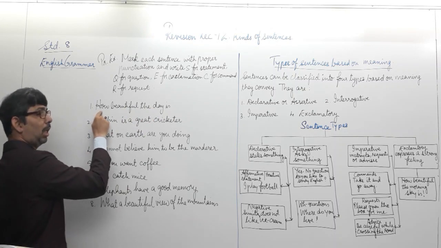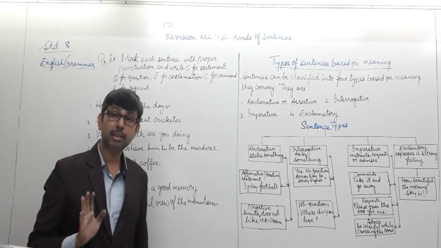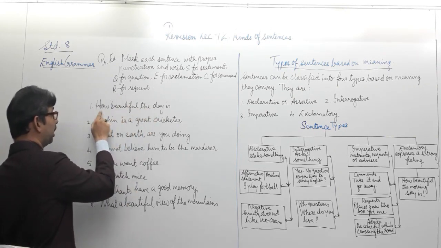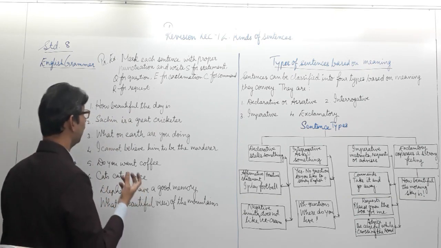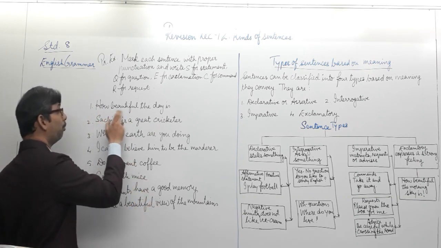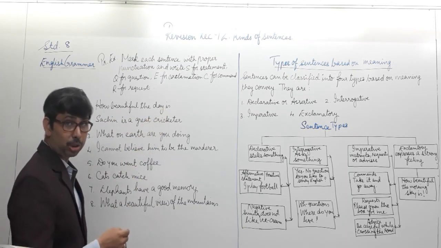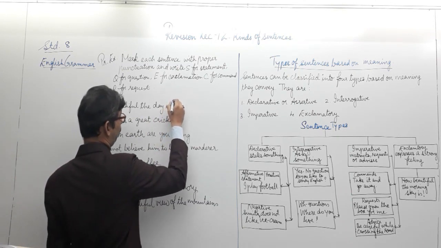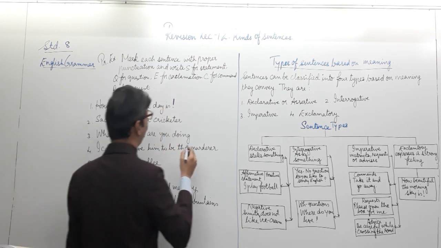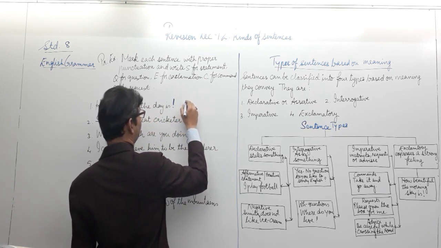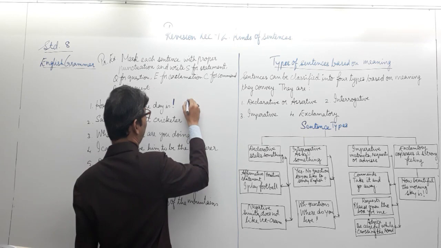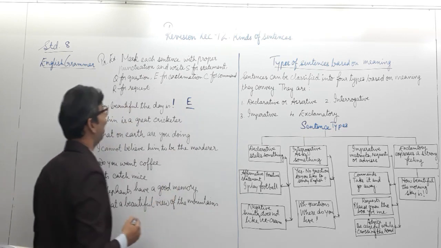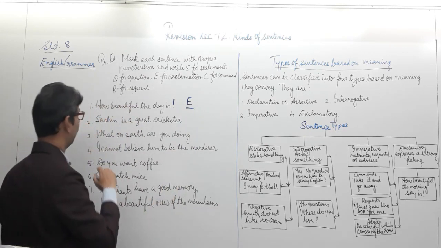Well, just by looking at the word how, do not make up the mind that it's an interrogative sentence. It is not an interrogative sentence. If you read the sentence carefully, you will see that it is expressing a feeling inside you, describing the beauty of the day. So how beautiful the day is. It is an exclamation and exclamatory sentence, hence requires an exclamation mark at the end of the sentence. So let's punctuate it by putting the exclamation mark, and alongside writing the symbol in the capital letter as E. That is what we've been instructed to do. E stands for exclamation or exclamatory mark.